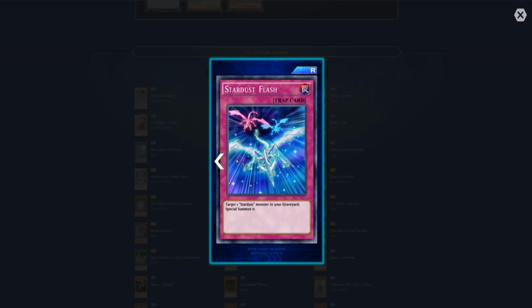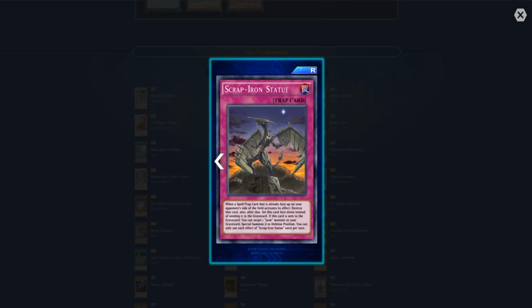Stardust Flash. Target one Stardust monster in your Graveyard. Special Summon it. When I looked at this before I started the stream, I actually could not believe they gave us Stardust Flash. Being able to just grab Stardust and just say, hey, come back to the field, bro. Yeah, you're back. That's crazy. I'm actually pretty shocked. I know why they made it a rare, because it'll probably be a card that they're going to end up having to nerf in the future. Konami, you're not fooling me. Made that card a rare for a reason.